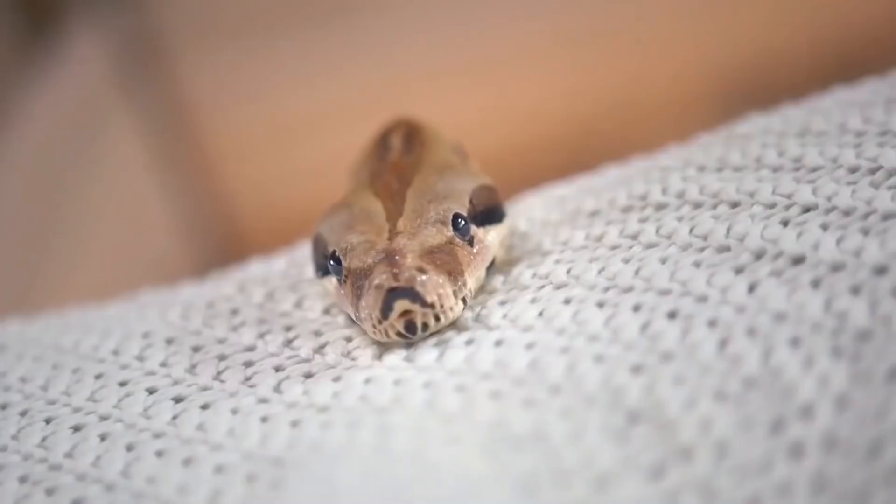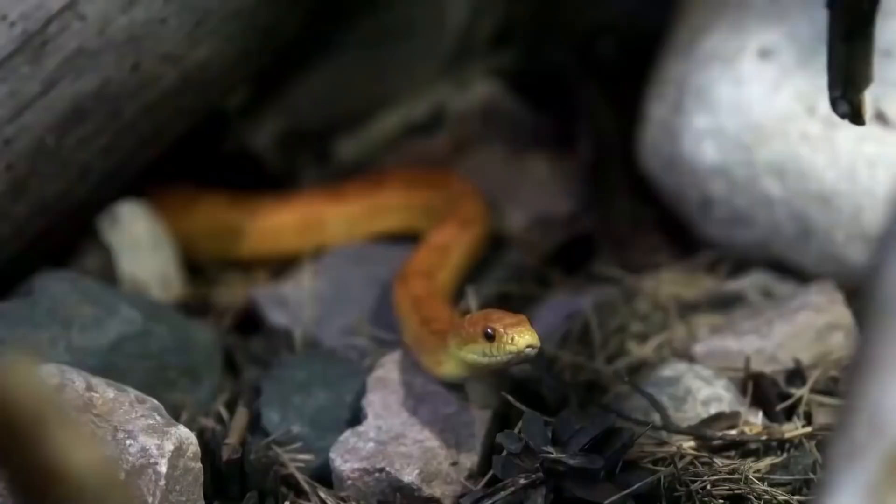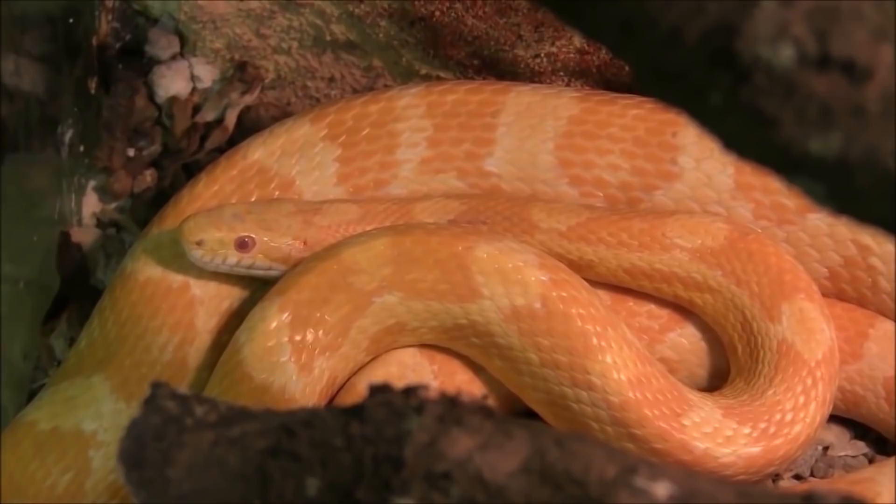Corn Snakes. As you've probably noticed by now, some snakes have passive demeanors, while others might be aggressive but aren't dangerous. The corn snake is actually beneficial to humans, in addition to simply being harmless. A North American species, the corn snake is often recommended as a pet. Found throughout the Central and Southeastern US, this moderately sized snake kills its prey, usually rodents, by constriction. Outwardly, the corn snake somewhat resembles the venomous copperhead, sometimes unintentionally misleading people who will freak out and kill it.